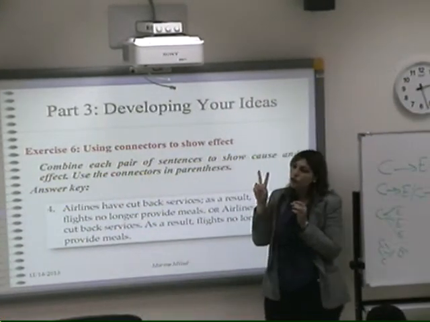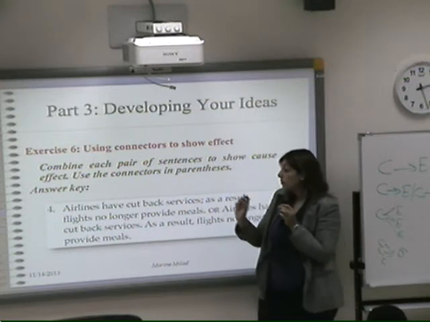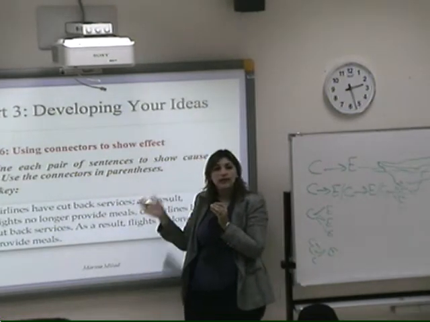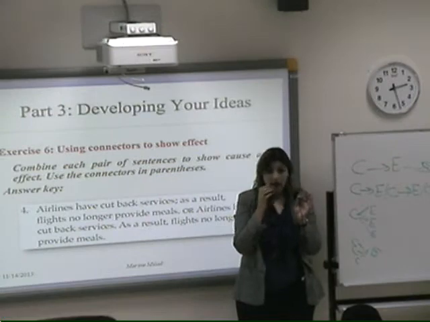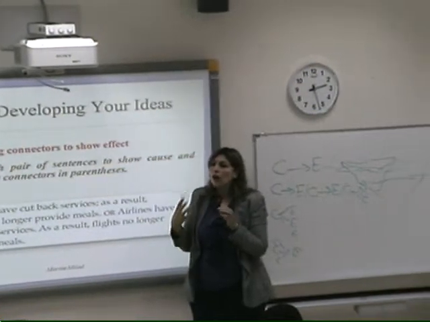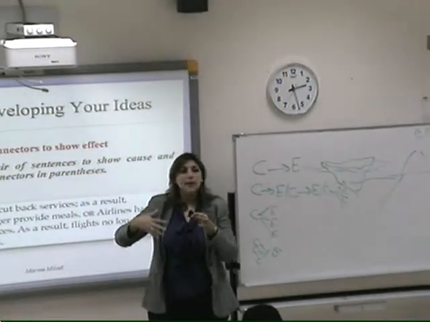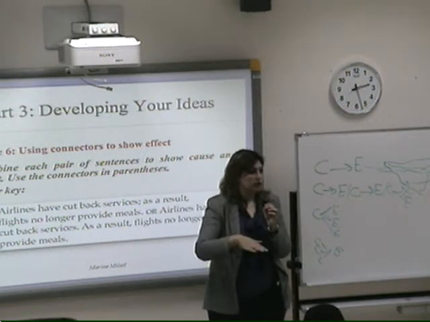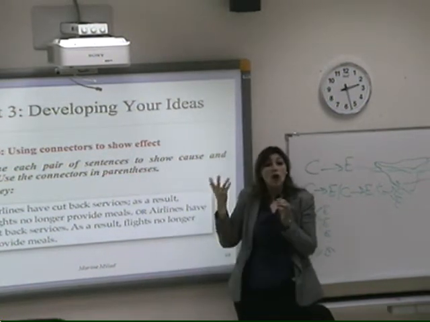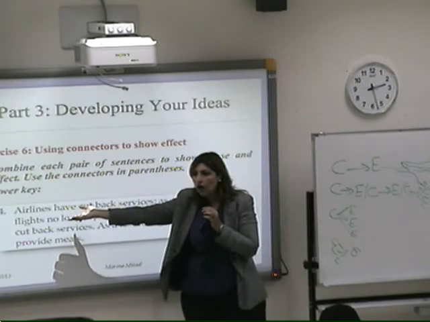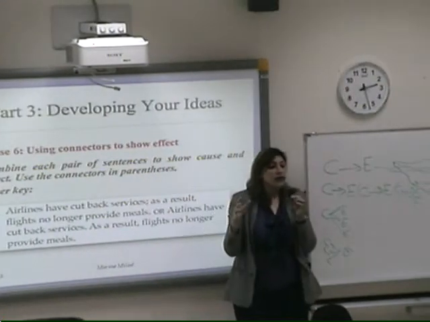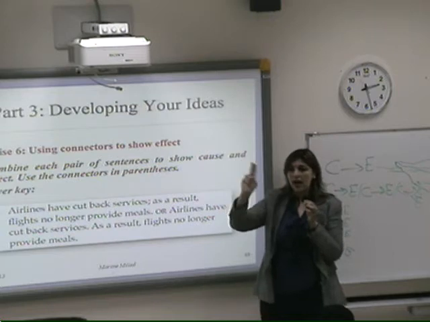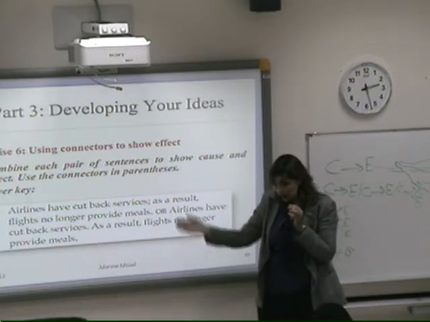Here you need to focus. You have two pieces, two sentences. The first piece of information, is it a cause for the following one or is it an effect? This is what you need to ask yourself. Ask yourself, what happened eventually? What happened at the end? Eventually, what happened is no meals are offered. Why? The answer of why is the cause. Why are they not offering any meals? Because they are cutting back services, reducing services.